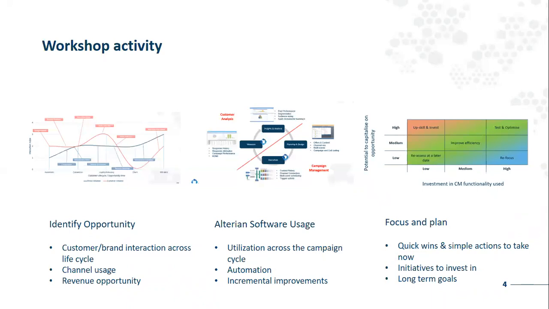Then we go through a process of identifying best use of our software, particularly around the marketing lifecycle, going from insights through to planning, execution, and measurement. And then the final set of activities is around focusing on those learnings and developing a plan that will give you some quick wins of things that you can achieve now, but also kind of stepping stones towards more strategic goals that you might have.